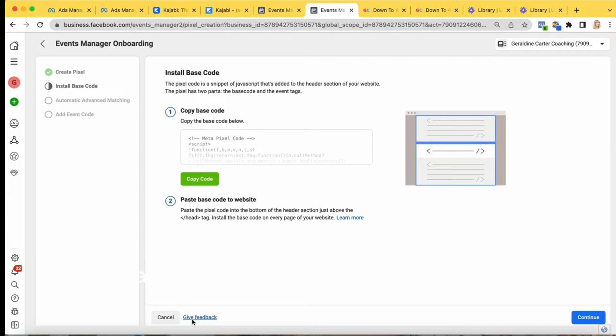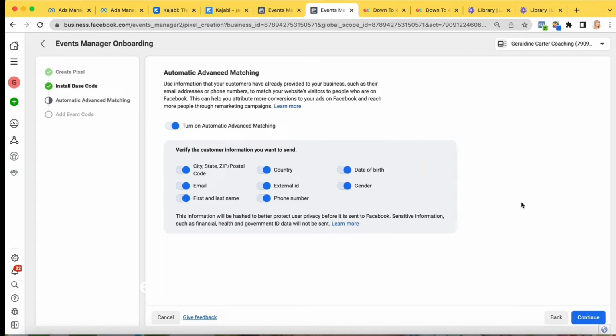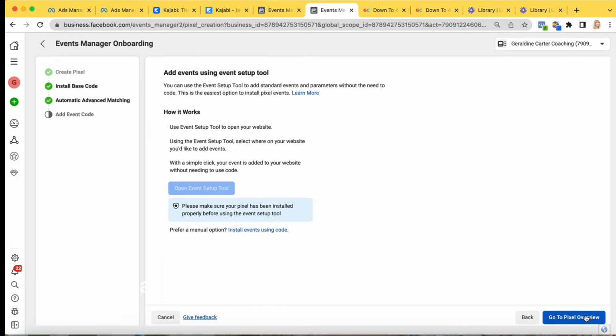What I always do is I just chuck that in my iPhone, in my Mac notes, so I've got it somewhere handy, and then put it in my ClickUp project management. Put it somewhere that you can use it and that you can add events to it from there. Even here I can say, yep, I've copied the code, and I want to turn on automatic advanced matching with all of those, so it's picking up.